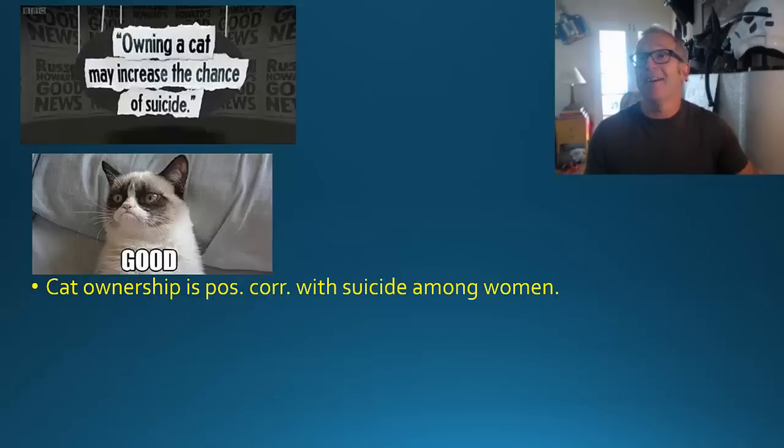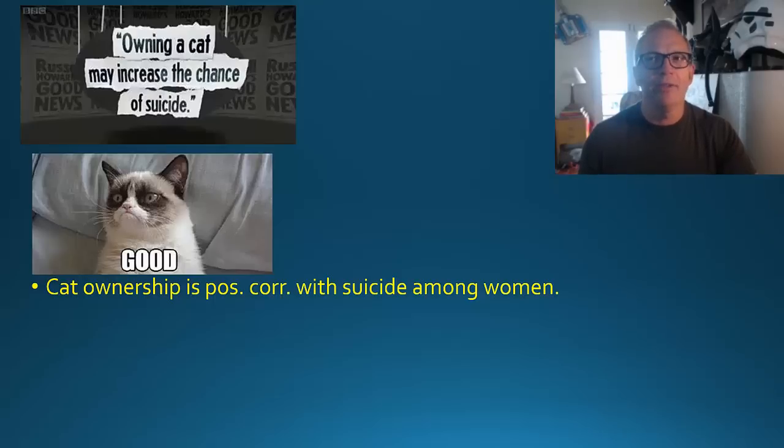Now, again, it's not that correlation implies causation. And some people are actually going to get defensive about this and start defending their cats or cat ownership. Or, I've got a cat and I don't feel suicidal. That's fine. That might be right. Although somebody might be out there with a cat, feeling down, and go, oh, maybe that's it, I gotta get rid of the cat. No, don't make the assumption about causation. There's something else perhaps going on here.